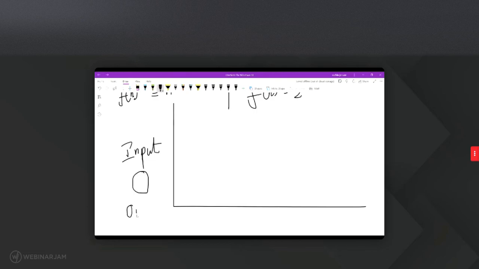After processing, a certain output will be thrown. This is applicable for any mathematical as well as programmatical problem. When you take a program or problem or a solution, input will be provided to the solution. A certain process will be happening, and after the process is over, a certain output we will be getting.